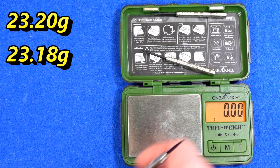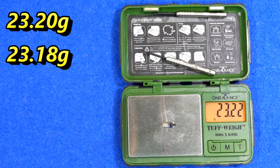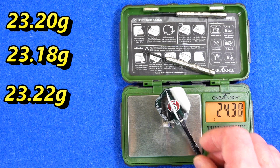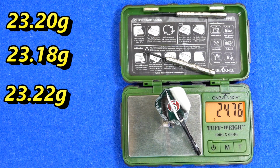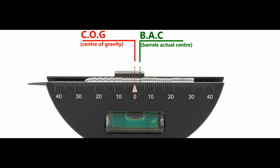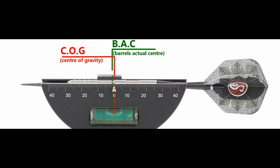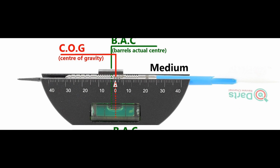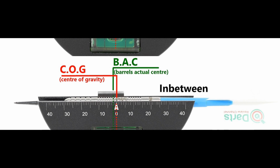Twenty-three point eighteen grams, and 23.22 grams. Full setup, 24.76 grams. Here's the balance with nothing attached and with the supplied setup. And this is the balance with medium in between short nylon stems and standard flights.